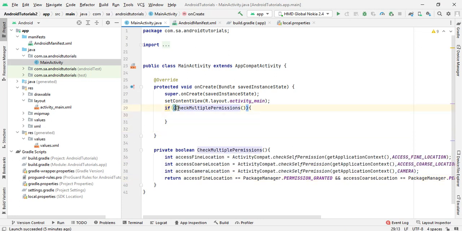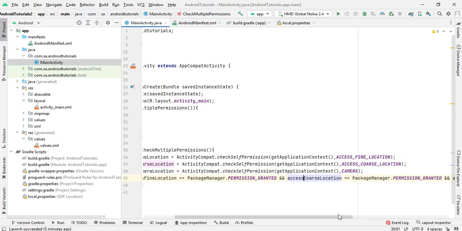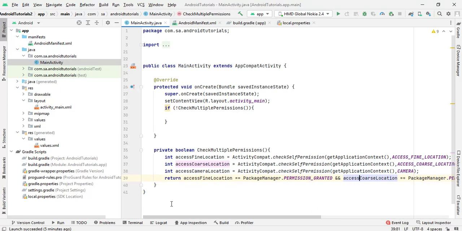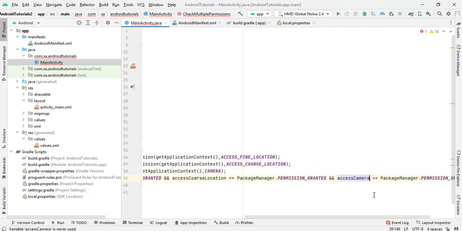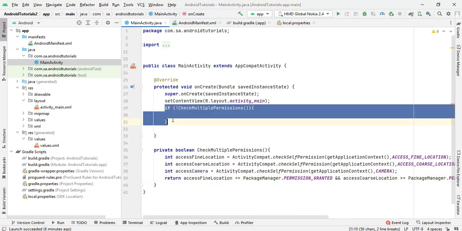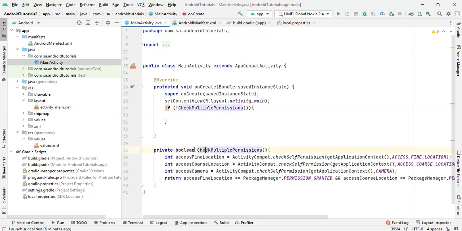For example, if access fine location is granted but access coarse location or camera permission is not granted, it will return false. So if any one of the permissions is not enabled, it will return false. For this we have put our condition here: if it returns false for any of the permissions, then it will request for permission.